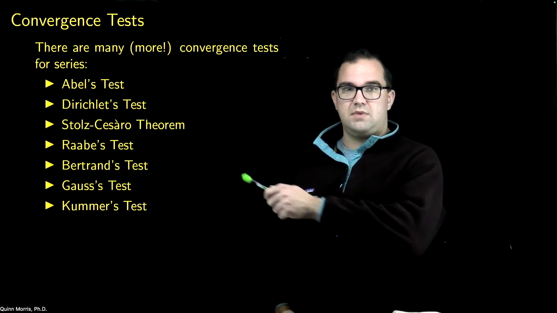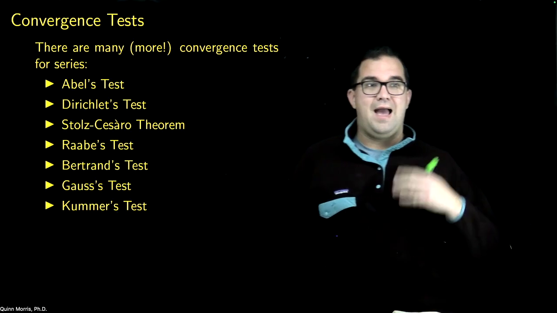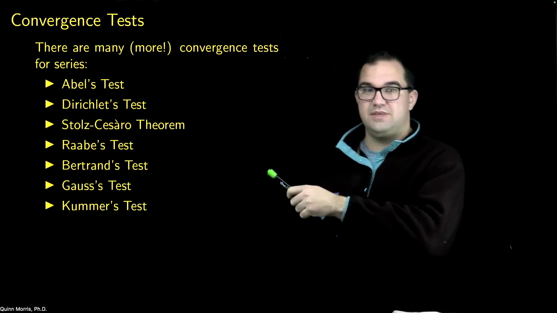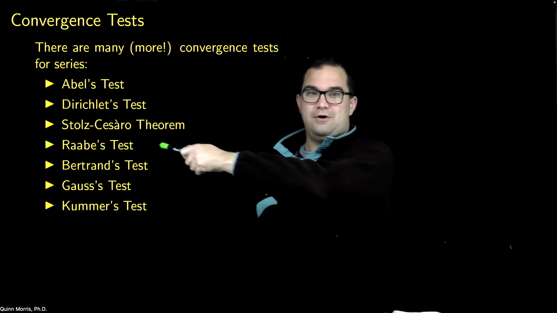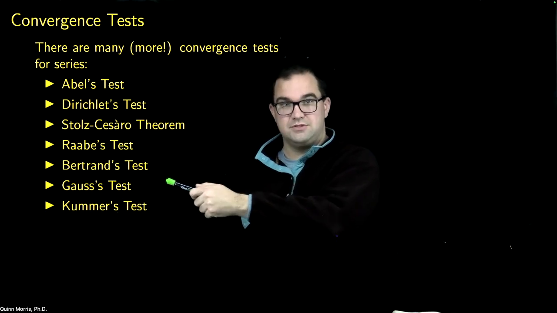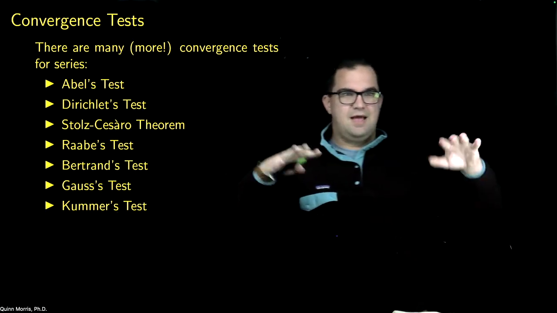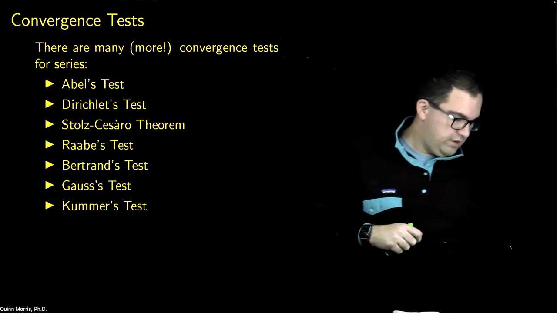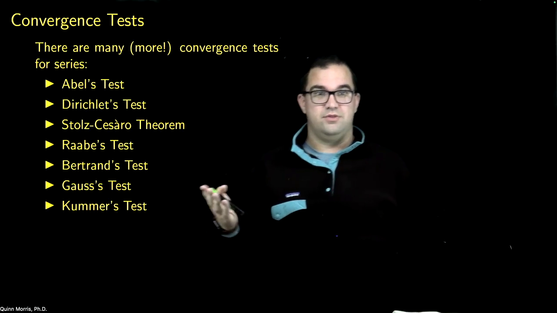Well, if you start here, the second half of this list, these are really all just adding on to the ratio test and dealing with what happens when the ratio test fails. This is not exactly a hierarchy, but sort of a hierarchy of things you might try once the ratio test fails. You might try Raabe's test and Bertrand's test and Gauss's test, and so on. So many of these other tests take that base layer of tests and try to fill in the gaps. When you have a series for which one of the tests on the first list does not work, then maybe one of the tests on this list will work.